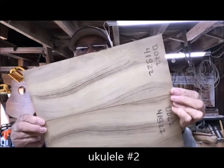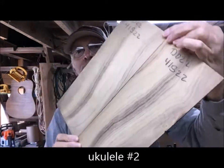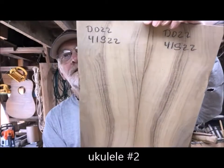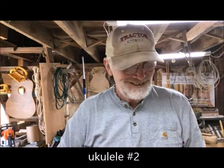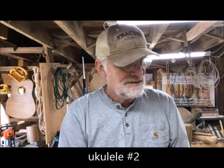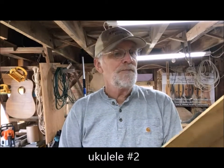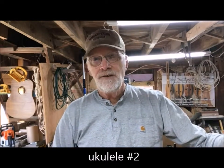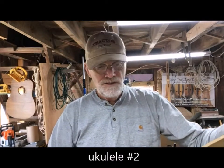Master grade myrtle. Tenor, soprano, or concert. I'm not real keen on the soprano. I enjoy building tenors, and I enjoy concerts. I guess with my big old hands it's kind of difficult doing the soprano, and I play a tenor. I think these could even be baritone. I think they're big enough for that.